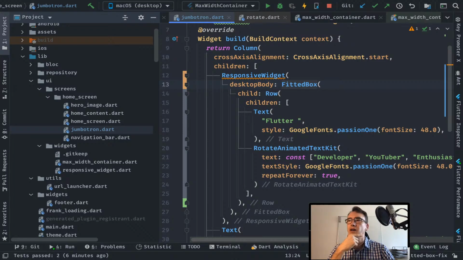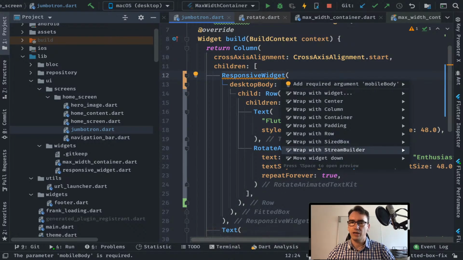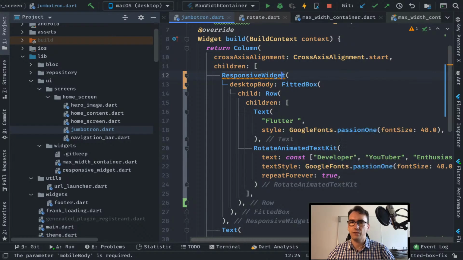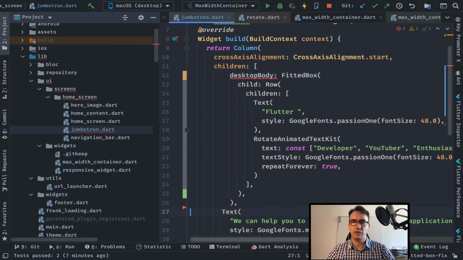Let me quickly think about it. Now it would be good to have something inside of the responsive widget where we just pass the different font sizes inside, because now what I would have to do is copy the whole thing. I think that makes no sense. Then we can maybe work with the layout builder or something. I have to think about it. So let's get rid of that once more, because that makes no sense. It's too heavy for that whole thing.